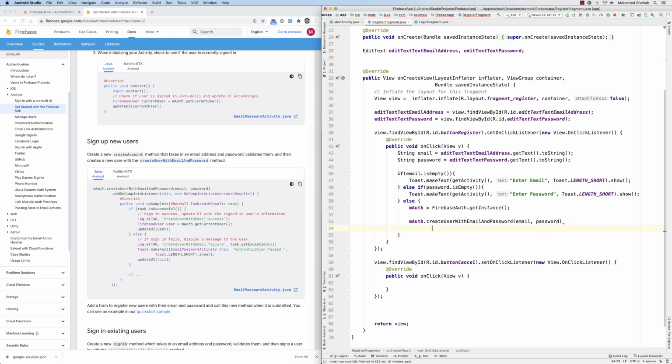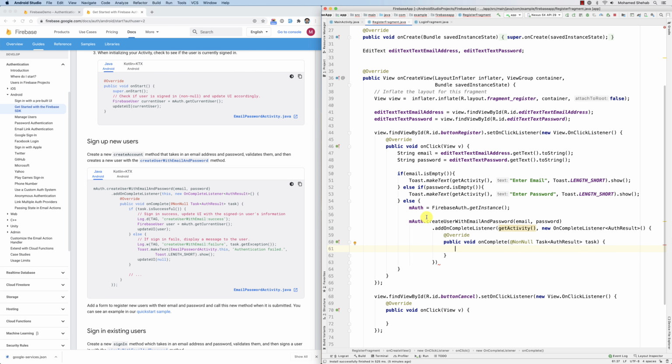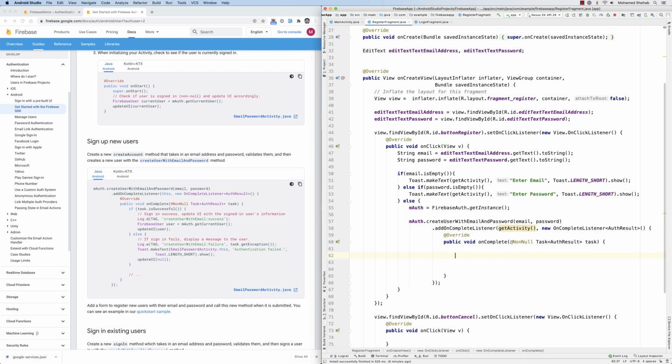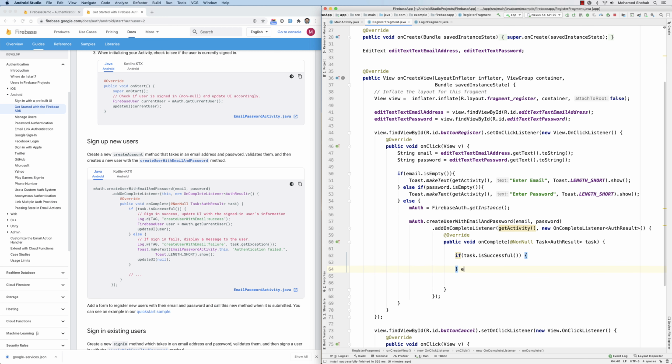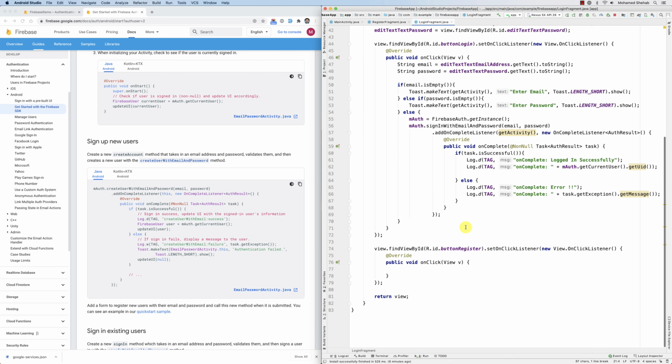The same story. You add an onComplete listener, get activity, and then new onComplete listener, and here it is. So basically it's very straightforward, right? I didn't type much. I'm just using the autocomplete, and the same scenario. You could see if the task is successful, then you're good, else there is a problem. So basically we can copy even the same code that we had here, right?